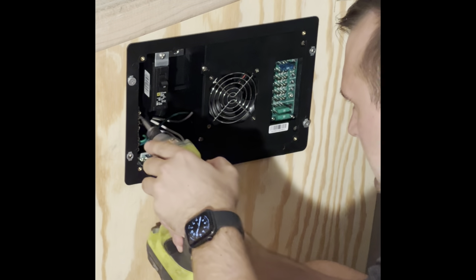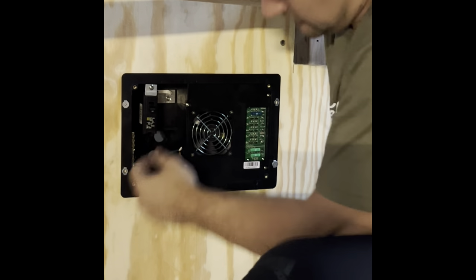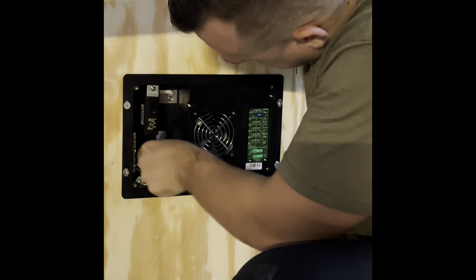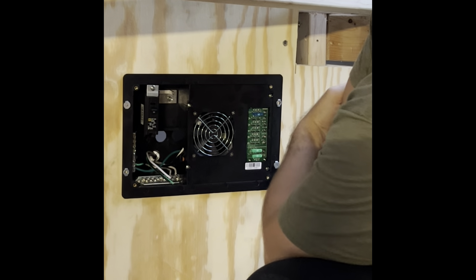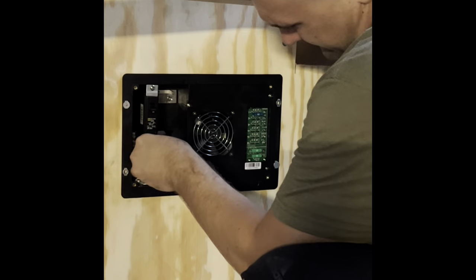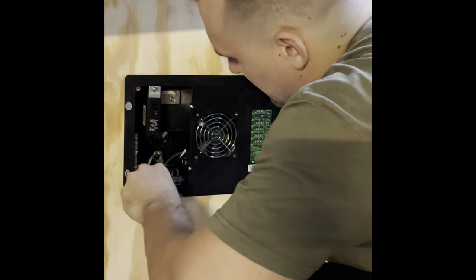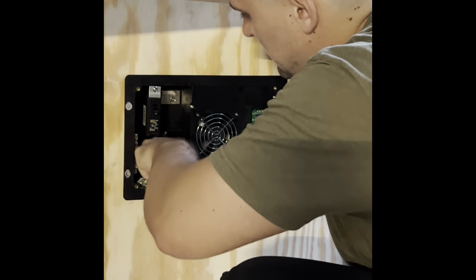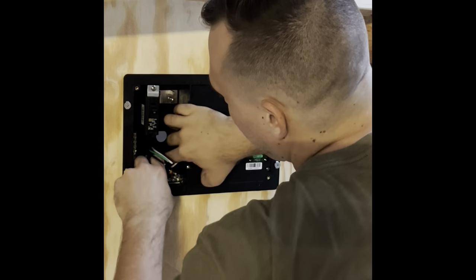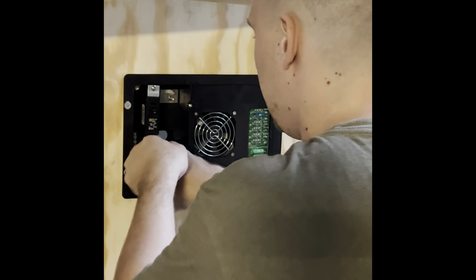I just finished cleaning up the wires and getting them more organized on the main breaker and from the converter itself. I busted out a couple of knockouts and pulled in some more MC — metal clad wire — on the 90-degree connector, which has a lock nut so I'm just locking it in. These new wires coming in are going to run to each side of the trailer so I can have outlets on each side running off each breaker.